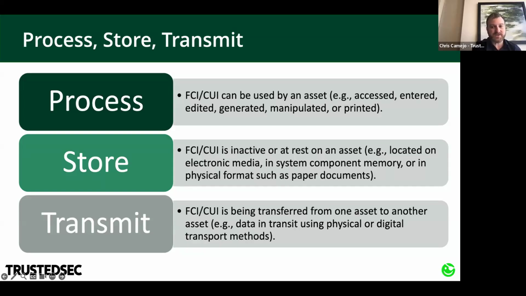Network switches, routers, and firewalls between the workstations and server are transmitting FCI or CUI back and forth between these assets and, as per this definition, are in scope as well. An attacker that manages to breach a workstation, switch, router, or firewall that processes or transmits FCI or CUI would be able to intercept that information, so these assets must be protected.